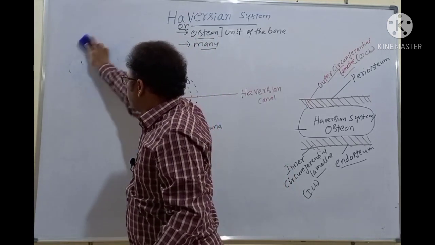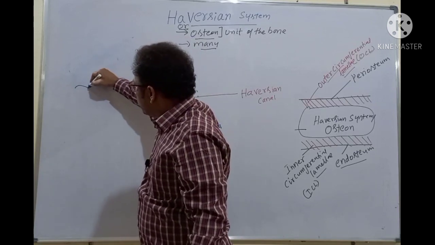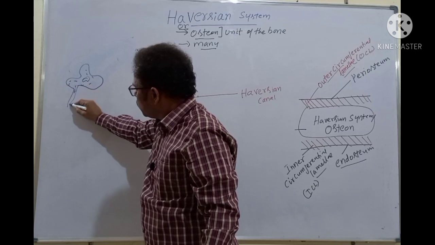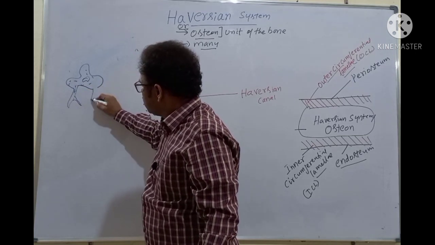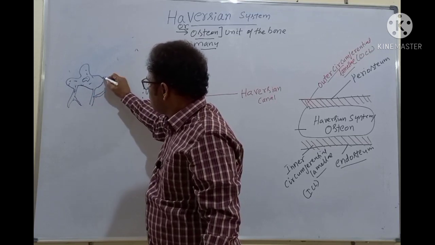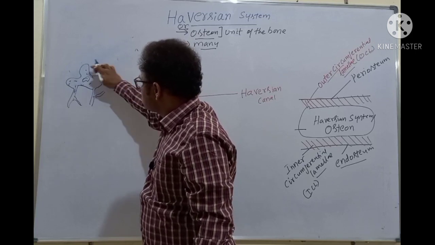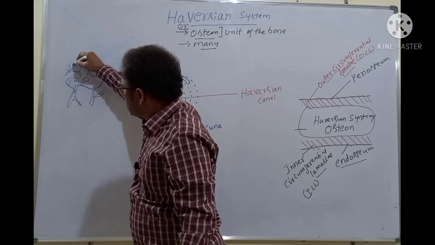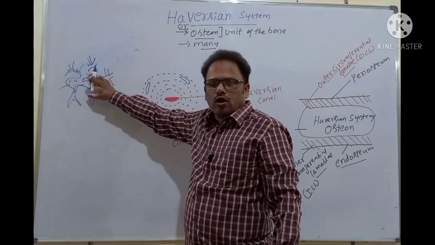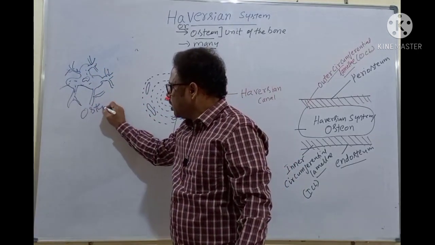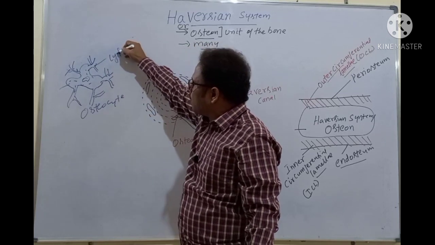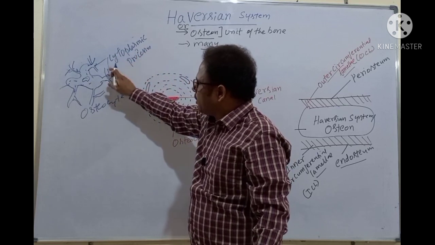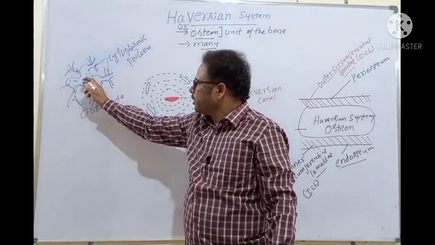Now I had drawn the structure of the bone cell in the previous session, isn't it? What is the structure? A rough diagram I'll draw. So it is amoeboid in shape, I told you, isn't it? There is no regular shape and it contains the nucleus, of course, and contains the protoplasmic processes, which are divided here like this, here again like this, and here again like this. Many processes are divided here. It resembles the cyton and dendrites, but this is an osteocyte. This one is the structure of the osteocyte, and these are the cytoplasmic or protoplasmic processes. All these cytoplasmic processes are present around the osteocyte. This is the nucleus of this osteocyte.